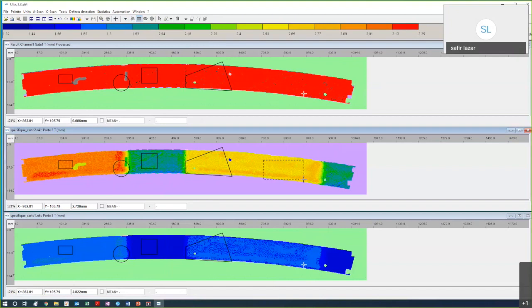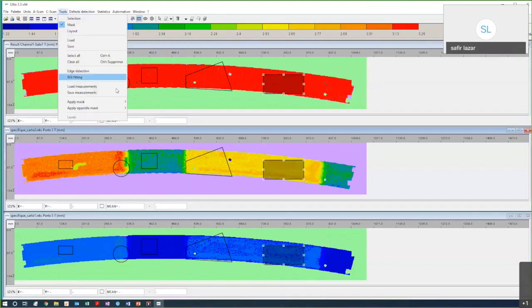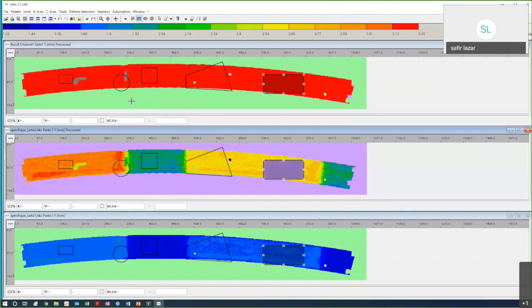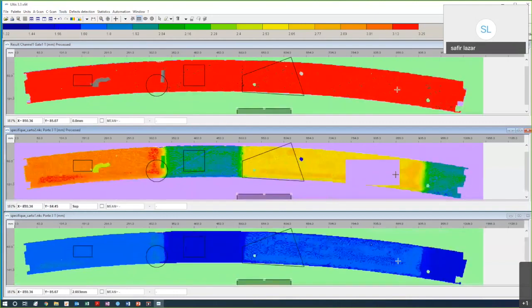So for example, I will create a rectangle mask, and with this mask, you can apply it, and you have two options, like keep what is inside the mask or what is outside the mask. So for example, I will apply the mask on the current C-scan, and all the data inside the mask is deleted.